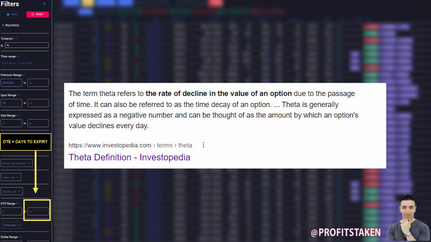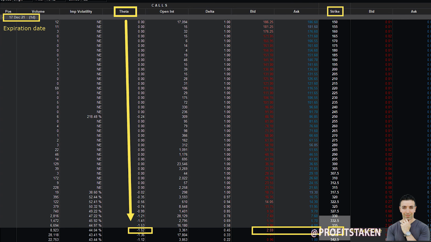Now, why is that important to pair with expiration dates? Because the sooner your expiration date is, the greater your rate of decay is going to be, all else equal. So let's analyze a real world example right here so that you completely understand, because I don't want you to just remember what I'm noting. As I said earlier, I want you to understand it. That way you can apply it to your own trading. You don't need to be going to anybody else for their advice.